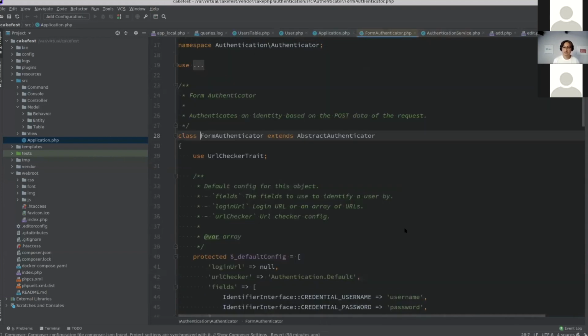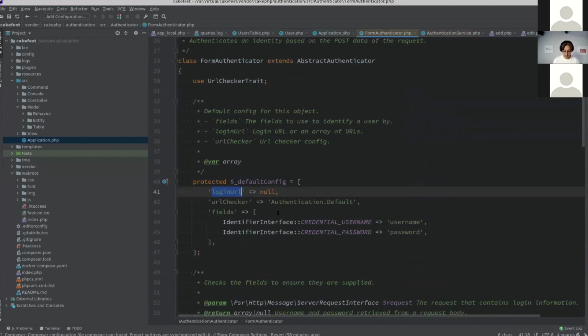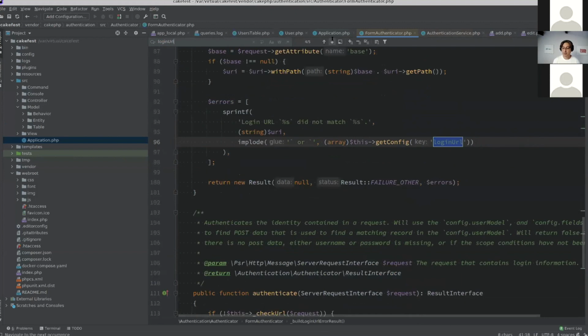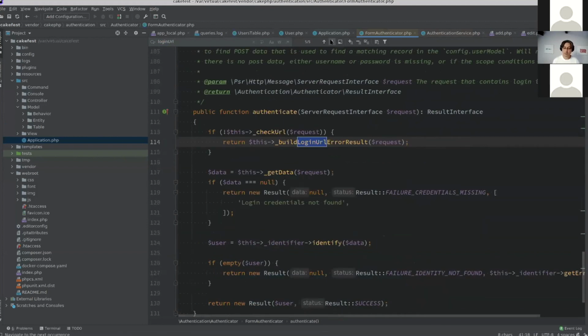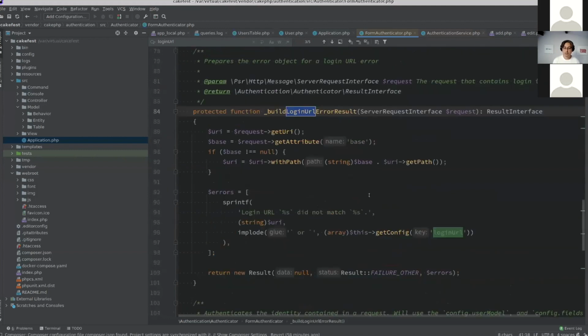Authenticator here. Login URL. So login URL. Build login URL. Oh, I don't actually see this.